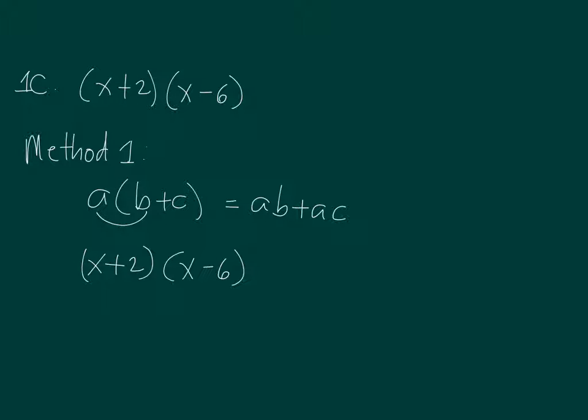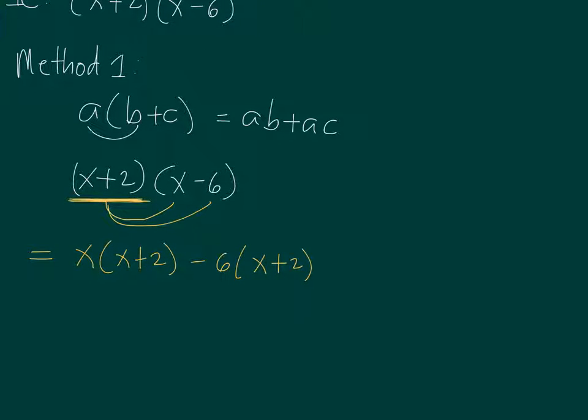This is how you do it. Think of x + 2 as a single letter or a single group. That means you multiply it to x and then you multiply it to 6. So you distribute x + 2 to x and to minus 6. The x will get x + 2, and then the minus 6 will get an x + 2. Notice how the x + 2 was distributed to x and minus 6.